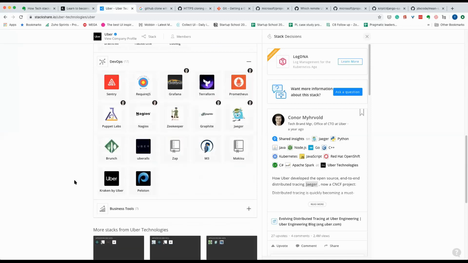Then you have DevOps. Now, if you have to run this many tools, to be very honest, running even a simple LAMP server is a pain. LAMP is Linux, Apache, MySQL, PHP: a simple stack which runs on Linux, uses Apache as a server, uses MySQL as a database, and uses PHP to code.